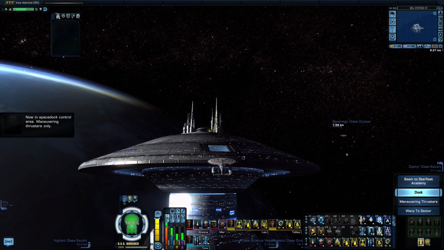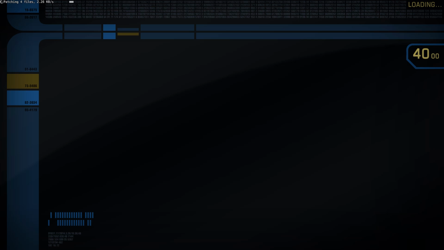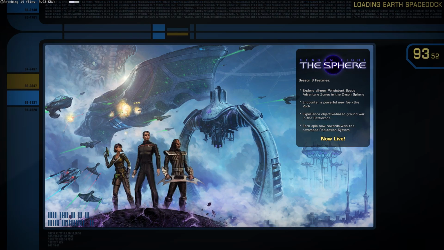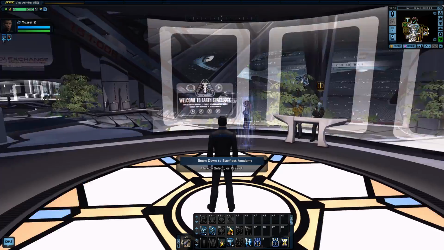Now in Spacedock control area. Dock. Still need to replace that guy's background. In fact, they need to replace that guy full stop. On the other hand, I suppose since he is up in the control area somewhere on deck 322, who knows, maybe he doesn't need to be fixed.